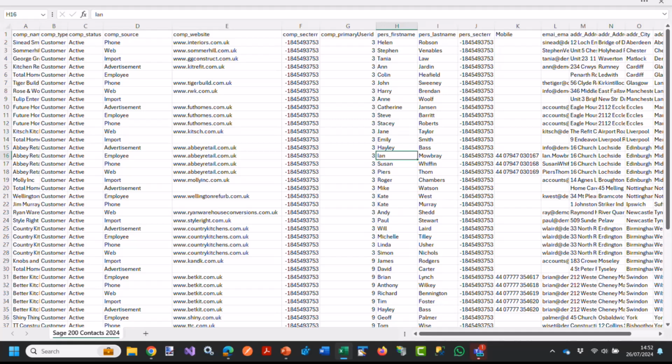The next thing to point out to you is that you'll notice that I've got information like the source of where data comes from, or I put in information as to whether this is a customer or not, the type of contact it is, and whether or not they're active as well. So their status is in here. So these are fields that inside Sage CRM, they would be selection lists.